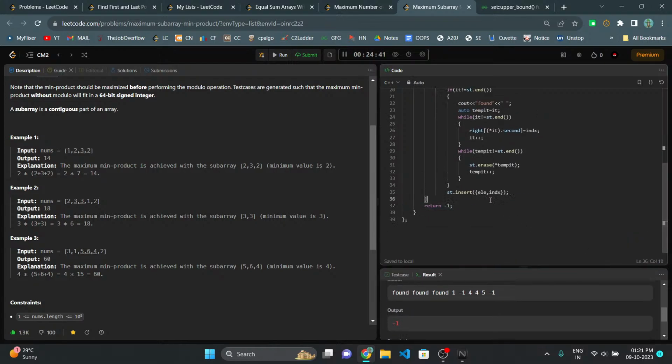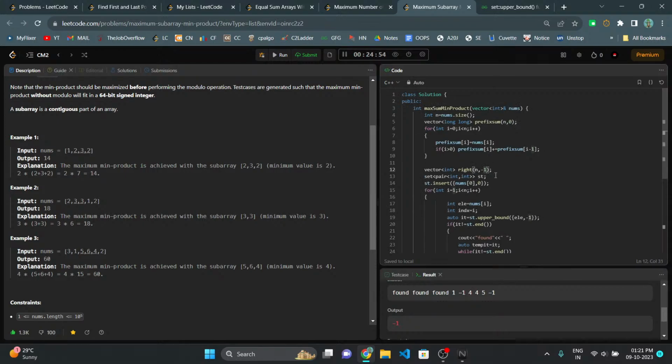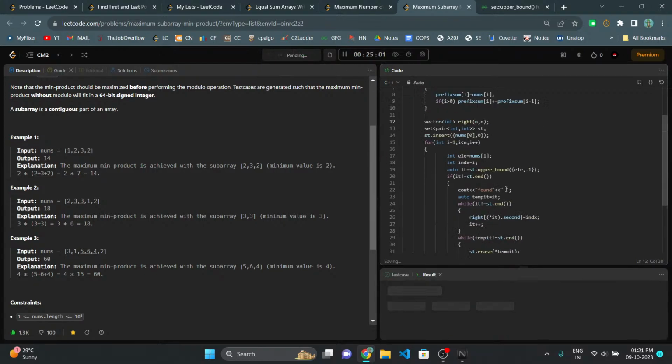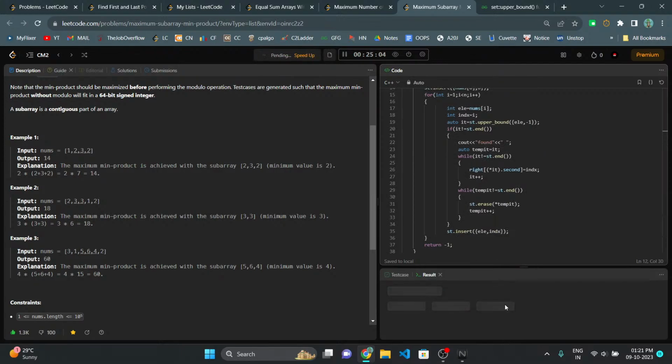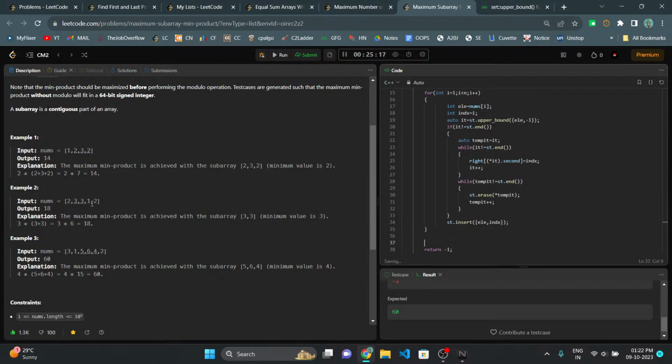Okay. So similarly, minus 1 means what? There is no element on its right that is less than that, right? So instead of minus 1, what I will do is, let's say, what is the maximum? Let's say n, right? So now it will be this. Okay, so left part is done. Now I have to create for the left part also, right?